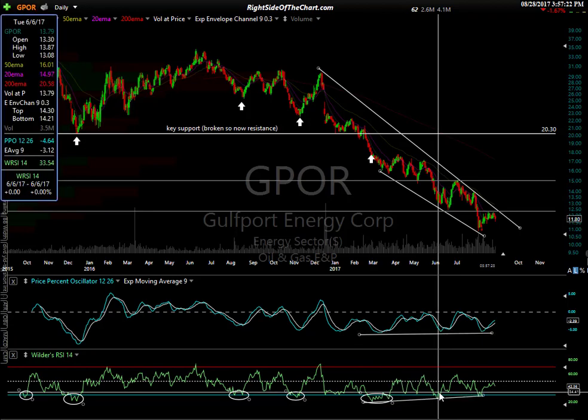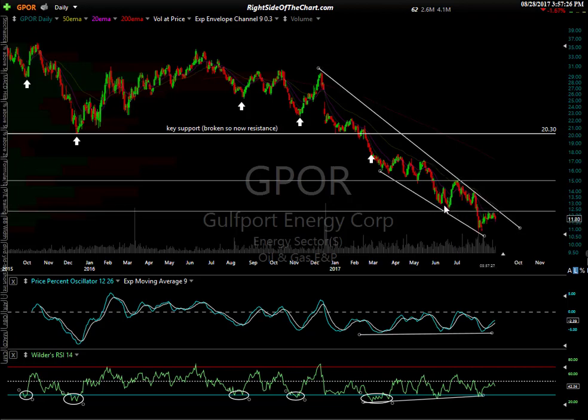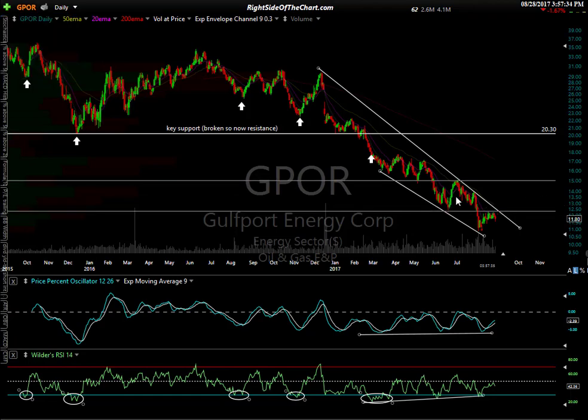And when you go back and look at all these oversold readings, even the bear market rallies off these oversold readings are good for gains. That last one alone was, what was that, a 21% rally? And it doesn't look like a lot. The bigger picture is the trend is bearish, but you can certainly make money on these things, even just trading the oversold bounces within a downtrend.